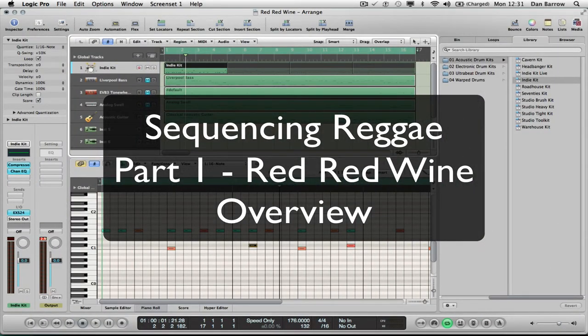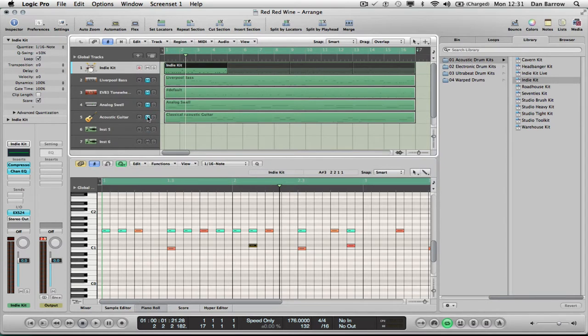Hello, Year 9 performers. Now we're going to spend some time learning about this program, which is called Logic. It's a sequencing piece of software, which basically means you can use it to create and arrange music. You're going to need to use this over the next few years because you'll be making your own music, your own compositions, and this is a great tool for that.